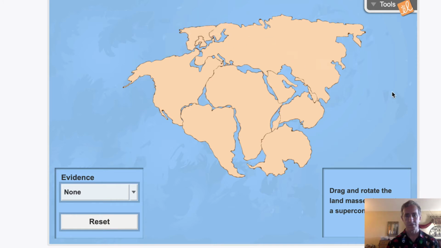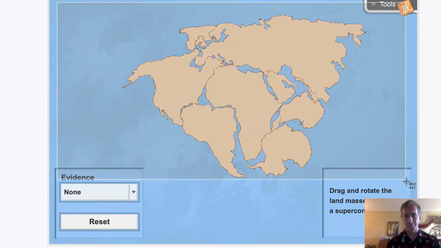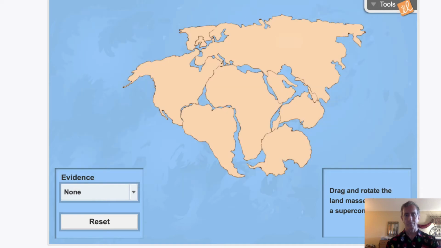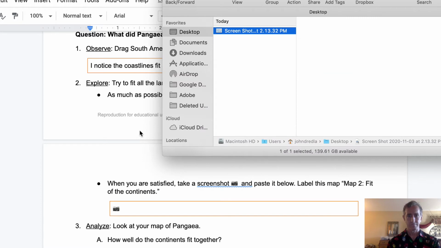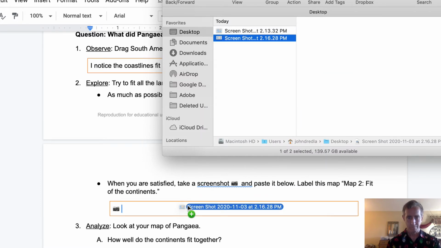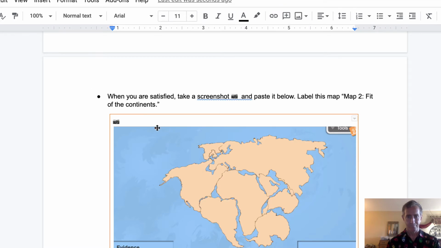It kind of works. And I'm going to label it with this label. All right.